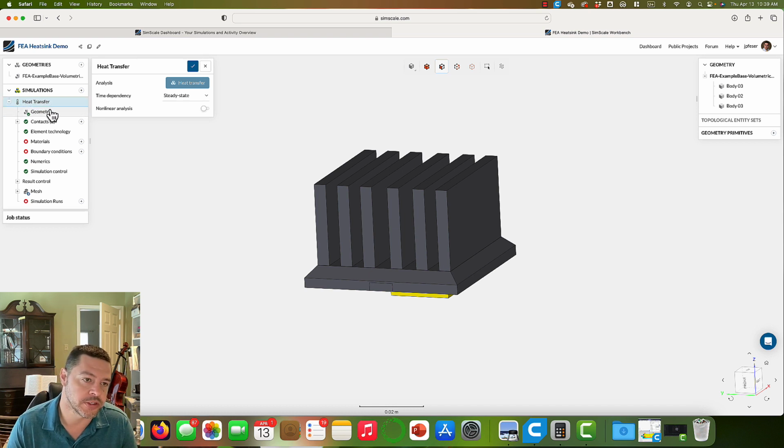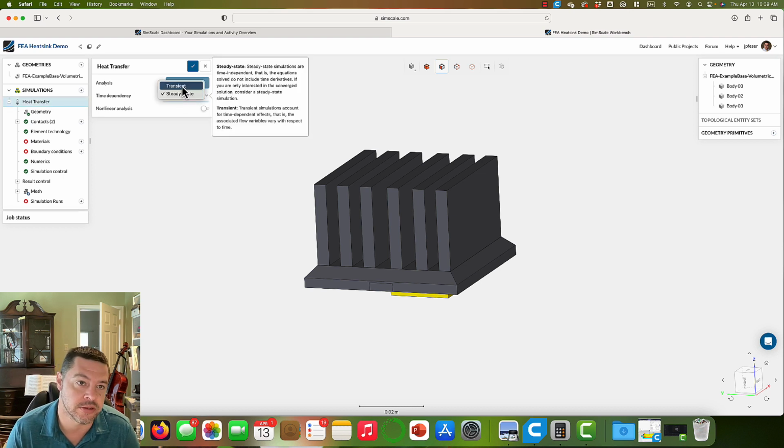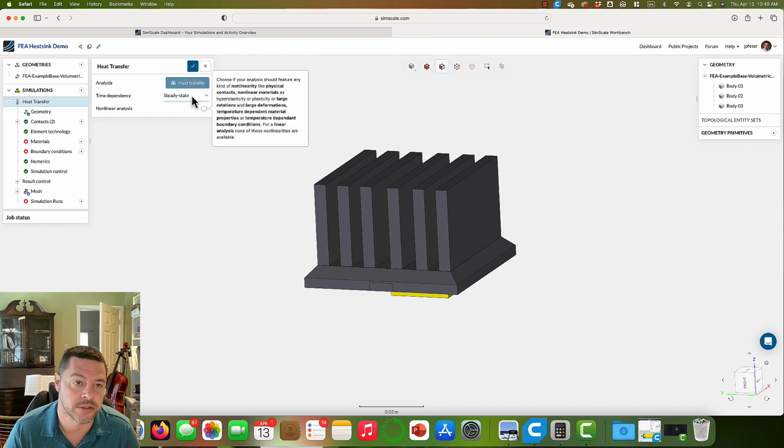When you are doing a simulation in SimScale, best practice is to basically just look over at the left-hand toolbar and march your way down. So start up at the top. The very first thing it did was load in a simulation type. But even within that, there are sub-features, right? You can do a heat transfer analysis type that's either transient, meaning time-dependent, or steady state. In this case, I'm interested in the steady state behavior of this heat sink, so I'm going to do that.